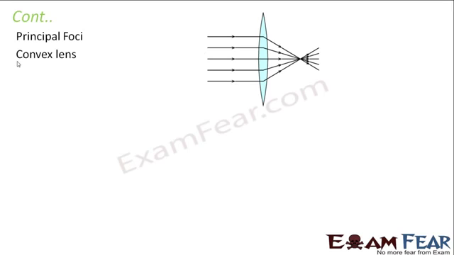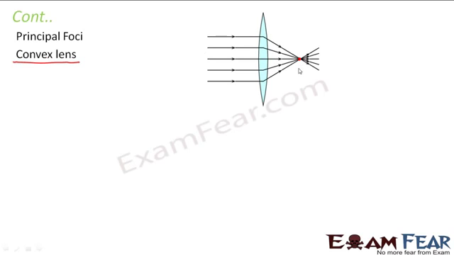Now here in a convex lens we see that when rays of light parallel to the principal axis fall on this lens, after passing through the lens they bend as expected, right? That is because it suffers refraction. It enters from a rarer to denser medium, and again from denser to rarer. So as a result of refraction, the rays of light appear to converge at a point.